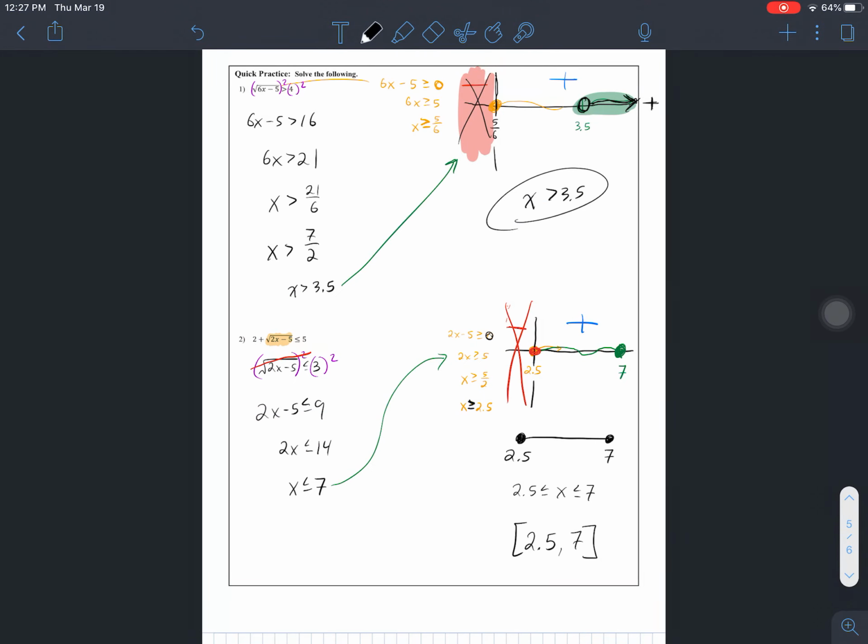So hopefully these examples make sense. I try to really focus on you have to do this step first. And also help you see that if your solution is pointing away from that boundary, we don't need to worry about it. But if your solution is pointing towards that boundary, then that boundary needs to stop it from going any further. That is radical inequalities.